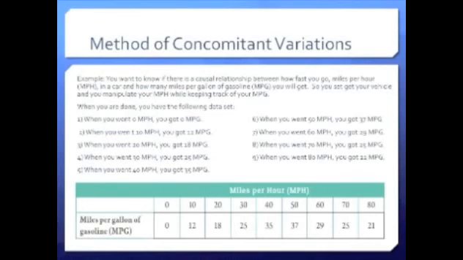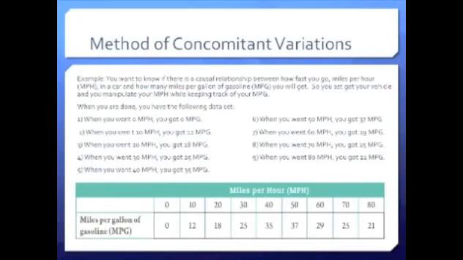First, you set up your chart as indicated by the first step. In this case, we would use the miles per hour to define each column since this factor was the manipulated factor in the experiment. So you would give a column to each of the following miles per hour traveled: 0, 10, 20, 30, 40, 50, 60, 70, and 80. We would also use the second factor of miles per gallon to define a single row in our chart.